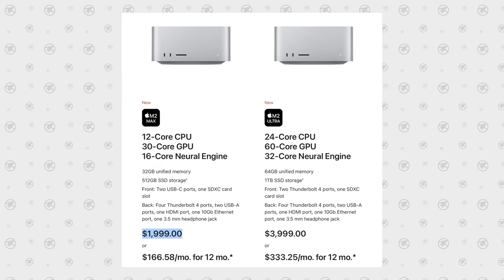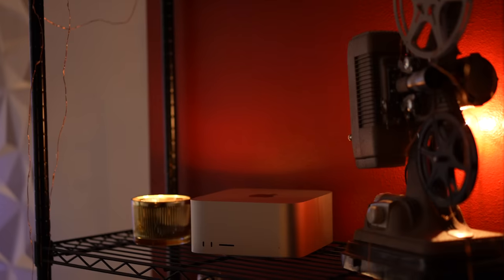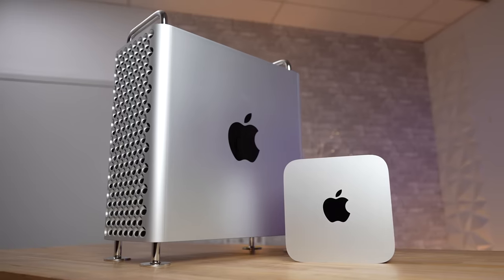For most people, if you don't need ultimate graphics performance, the $2,000 spec will destroy much more expensive Macs you bought in the past and is more than powerful enough. For us, the M2 Ultra for most cases is overkill. But at $4,000 compared to $8,000 or $15,000 on a Mac Pro, it's such great value that most businesses can still afford one. I think there's a chance Apple might just discontinue the Mac Pro in the future, because this really is the new Mac Pro — so many people waiting for the Apple Silicon transition just bought a Mac Studio anyway. I'm so happy the rumors of Apple canceling this product did not come true.